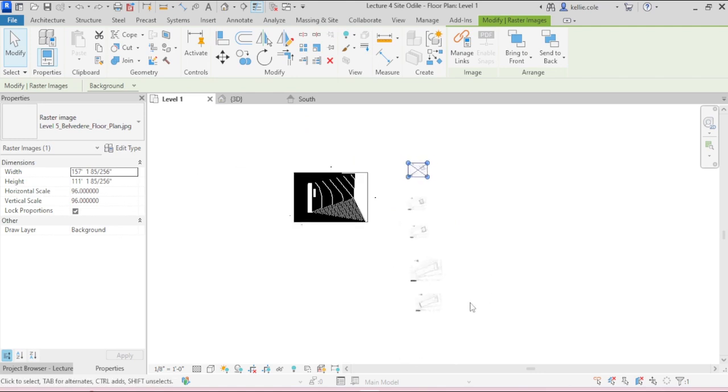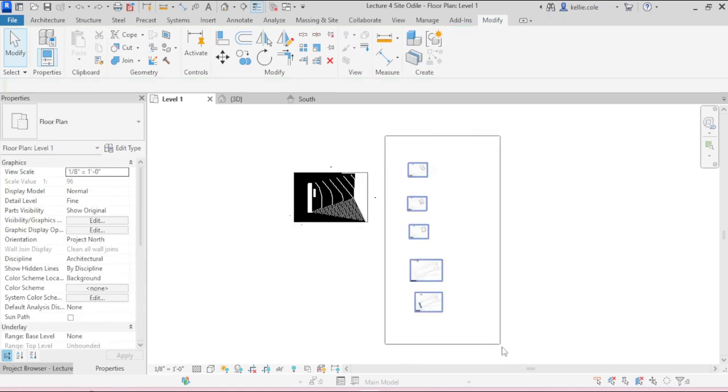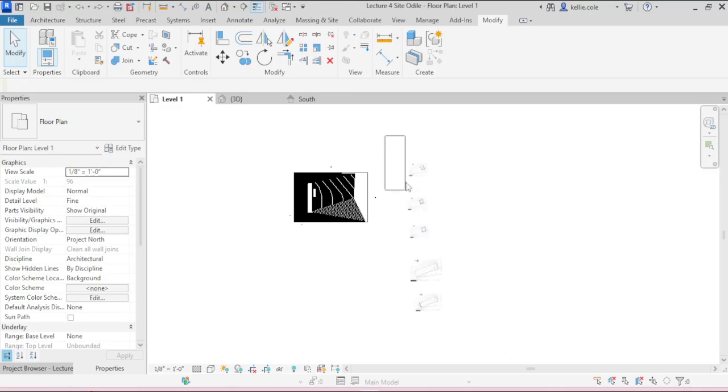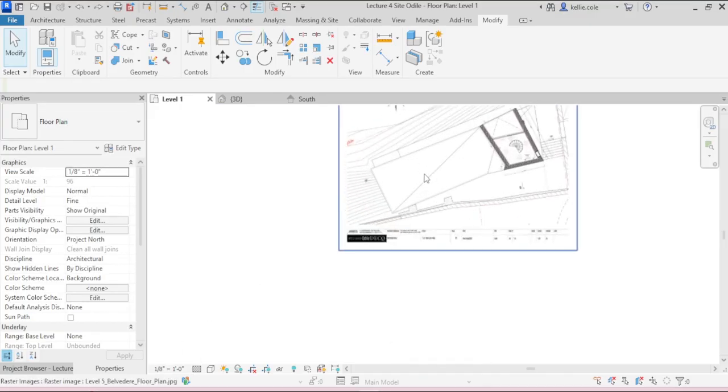You can see that all of the images imported at different scales, and none of them are at an accurate scale. I'm going to use the rescaling tool, RE, to correct each of these images. The consistent thing that I see on each image is the length of the line along the left side of the plan.